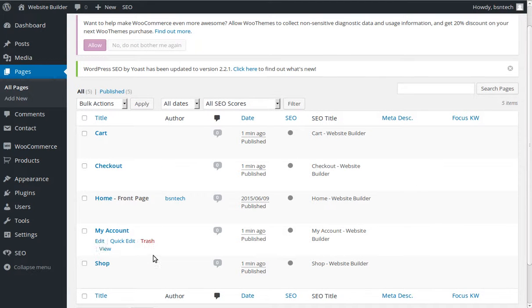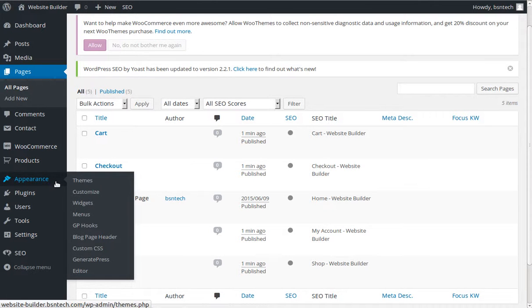You will also need to remember to add these to your menu. So once you're all done with this, then you do need to add those to the menu. You don't necessarily need to add all of them, but you definitely need to add the shop, and you probably should add the cart. The checkout is not as important, since somebody can go to their cart and then click the checkout link from there. Same with the My Account. Not everybody wants to create an account, so they may not actually have an account with you. So let's just quickly show you how to add those to the menu.